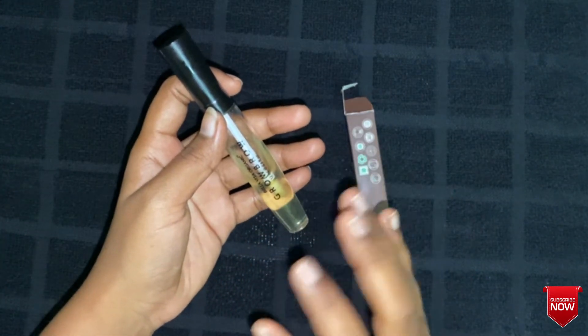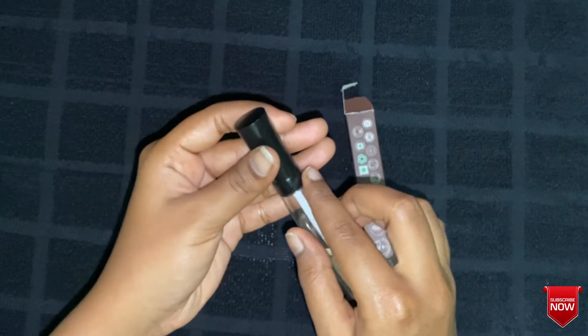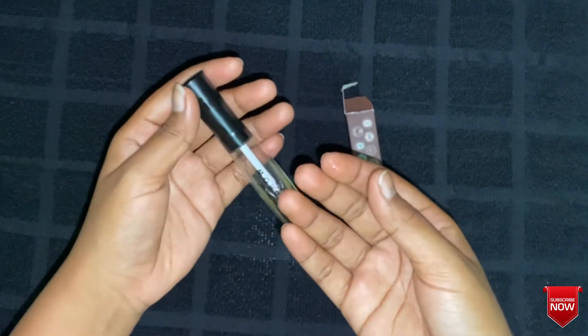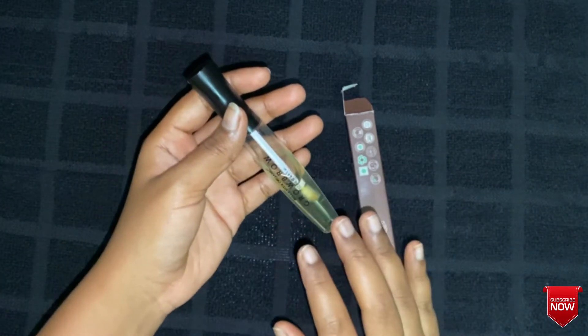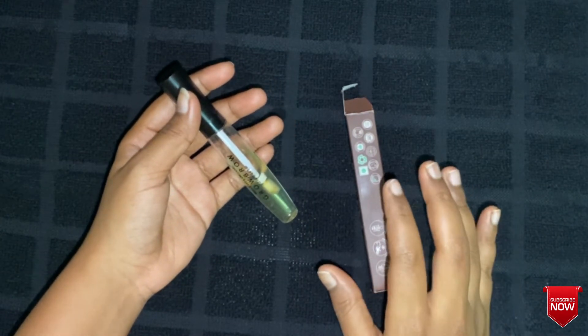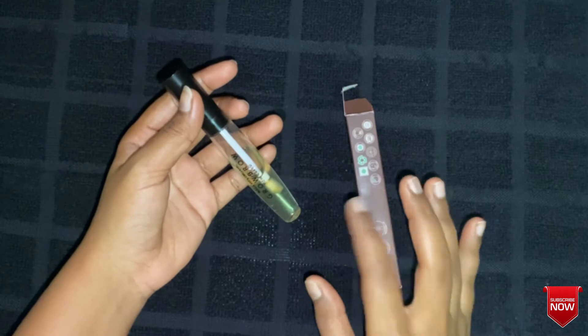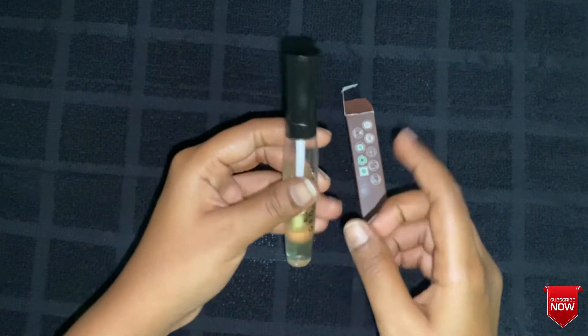One thing is the lid is not actually so tight. The product actually leaks — you can see the oil spilling out from the product. That is the only disadvantage. This is not a travel-friendly product. If you store it in your home it is good to use; it's a good product to go with.